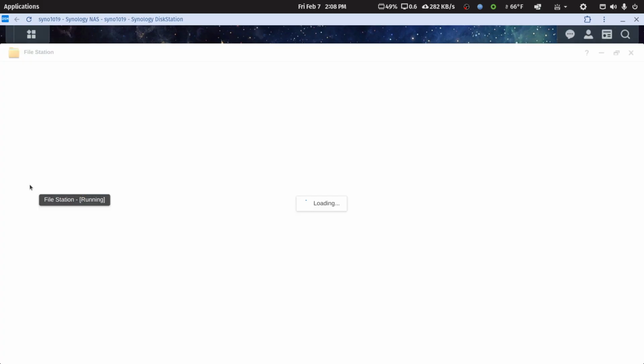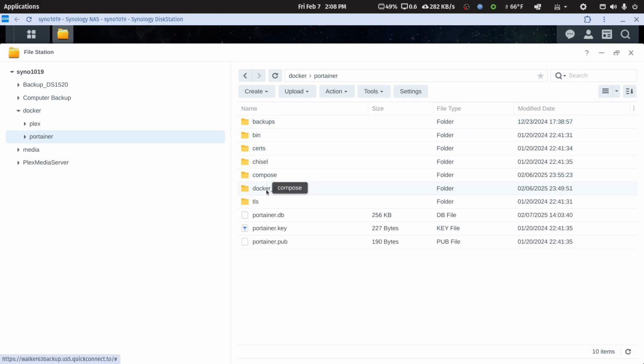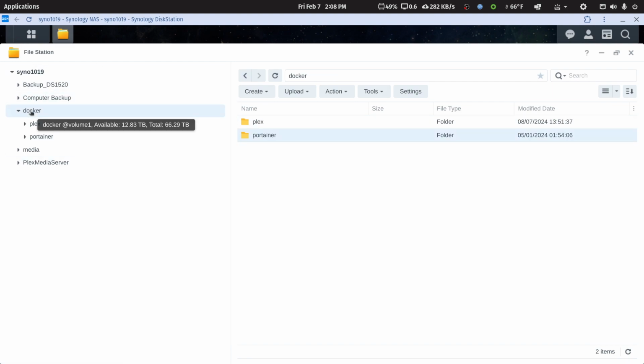And once you do, in File Station, you'll see a shared Docker folder. Whatever Docker container you're creating, you have to create a folder here first, and sometimes a subfolder for some of these, I'm losing a word, configuration folders. Not everyone.